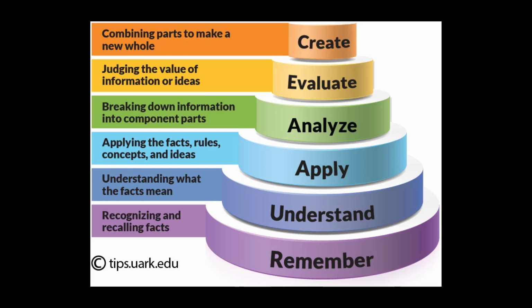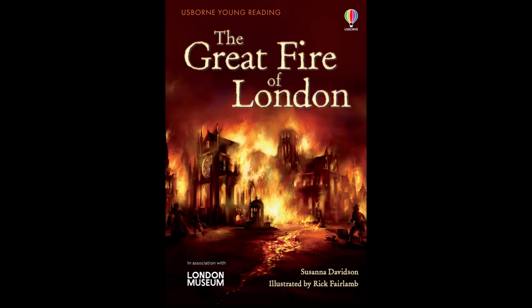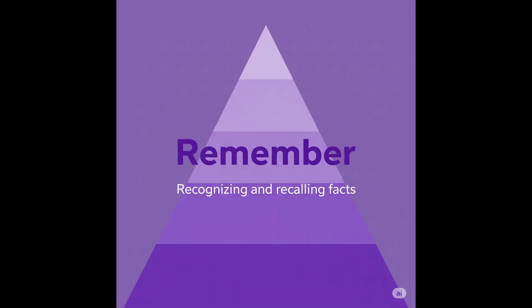We go through what is called Bloom's taxonomy for reading. First, remember: recalling facts and basic concepts from the text. For example, who are the main characters of the text? There are some special readers and storylines that they will go through, and then they will be asked questions like, who is the main character of the story? The child will now begin to use the vocabulary the child has gathered, and the comprehension of the child will be seen at this time.